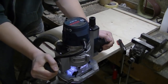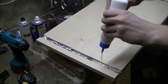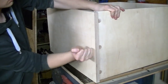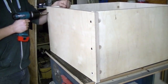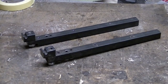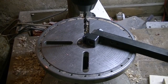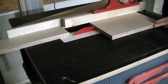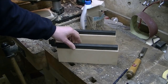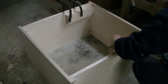I began by building a simple box made from birch plywood, which will be the body of the saw. The pieces of dowel give the screws some cross grain to bite into. I then made these hinges by drilling a hole through the steel and then opening the slot with a hacksaw. Then I cut these supports out of plywood. I glued and screwed the supports into the main body, and then I attached the hinges.